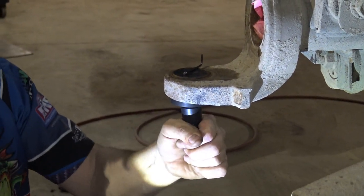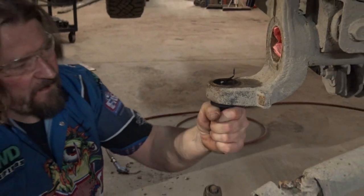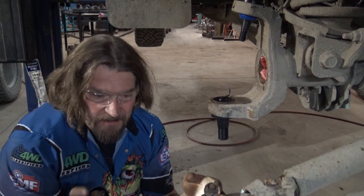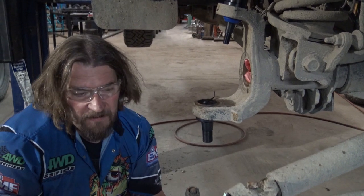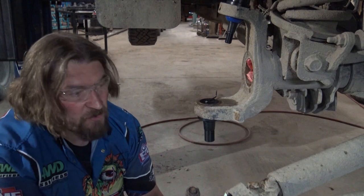Now you can adjust it a little tight, so you have about 40 inch pounds of pressure, which is what a Moog or whatever comes as, and it'll help keep your truck pointed straight down the road, but it creates a little bit of memory steer. So when you turn your steering wheel, it's gonna wanna dart off. But what it does is it helps mask any other steering problem you have in the truck, which is what most mechanic shops do.